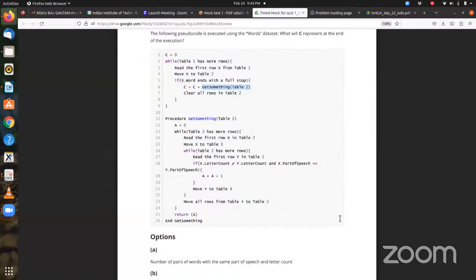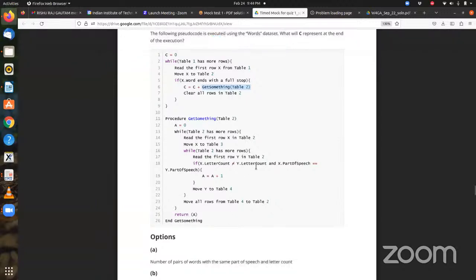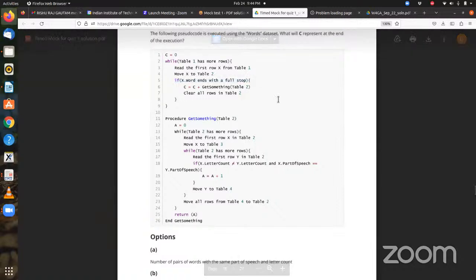So this is Misha's confusion. I understood what you're trying to say. Within a sentence, you are counting that particular pair. If you are not sending it sentence-wise, no, because table 2 contains, at one time, one sentence. Can you see this? As soon as you see x dot words, you are actually sending it sentence-wise.